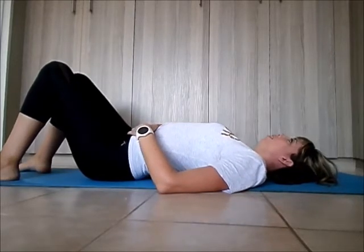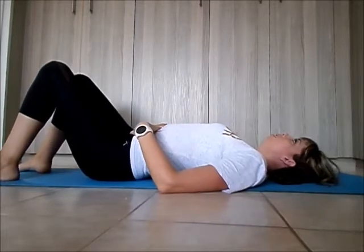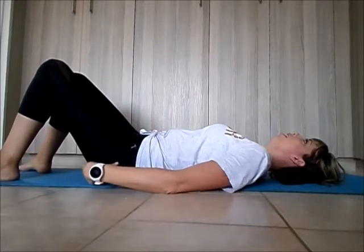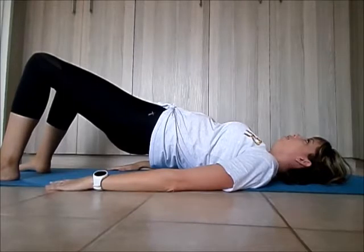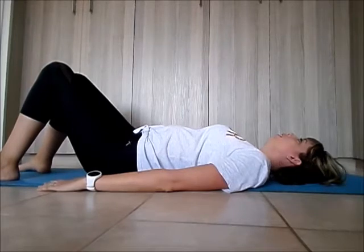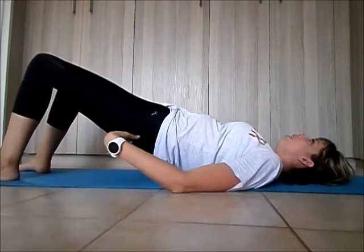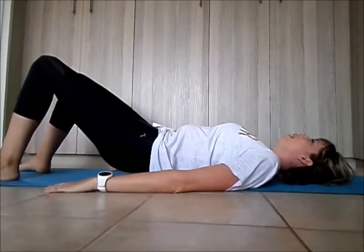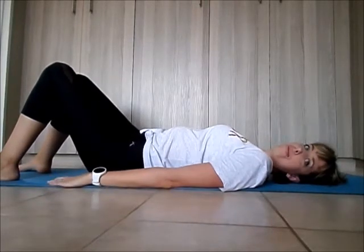You're going to mobilize that first until it feels nice and loose, and then you're going to tilt your pelvis towards you, bringing your hip bones towards you. Then squeeze your bum and lift it up off the mat, hold that for a few seconds and roll yourself back down again. And again, tilt and lift up. This is really to try and activate the glutes, the stabilizers of your pelvis, and then back down again. Good, that's the first one.